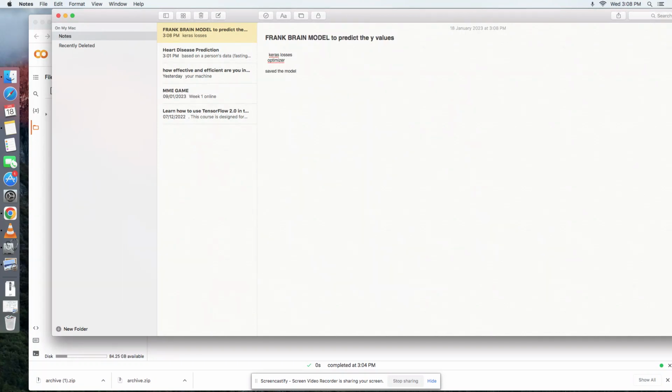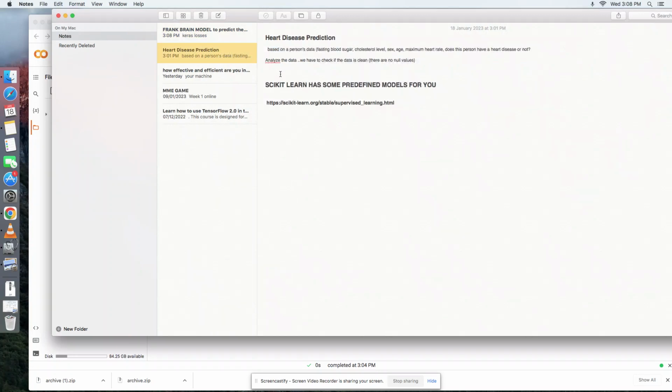But the thing here is scikit-learn has some predefined models, or what we call the brain of the machine, so that you don't have to do a trial and error on your Keras losses and optimizer.